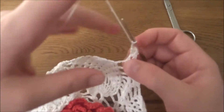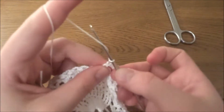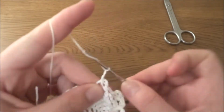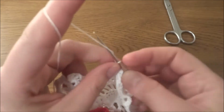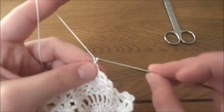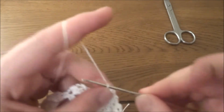Now we have to skip the first chain 3 space, we are going to the second, single crochet, then chain 3, 1, 2 and 3, and again single crochet, chain 3, then single crochet, chain 3, and single crochet, chain 3, one more time, single crochet, chain 3, 2, 3.